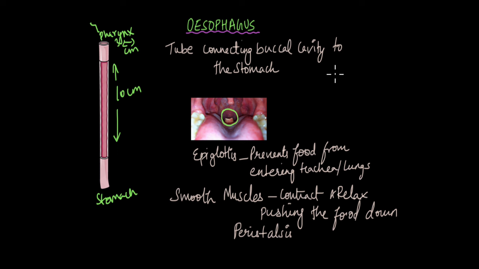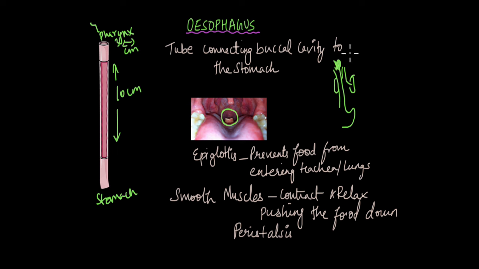At the pharynx, you have two tubes. One tube is the esophagus that goes to the stomach and the other is the trachea that goes to the lungs. The epiglottis is a leaf-shaped structure that makes sure the food goes only into the esophagus and not into the lungs. Because if it goes to the lungs, there is no place for food to go beyond the lungs, which could cause an obstruction in your airways, making it difficult to breathe. That's why the epiglottis is very important — it prevents food from entering your lungs.